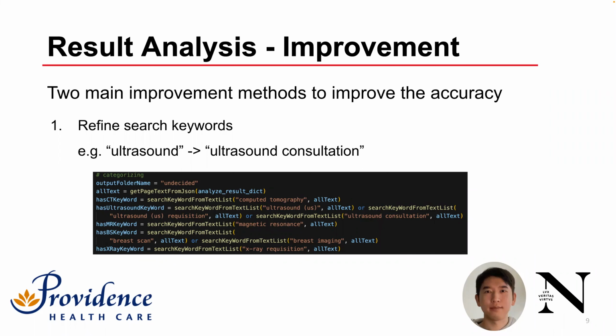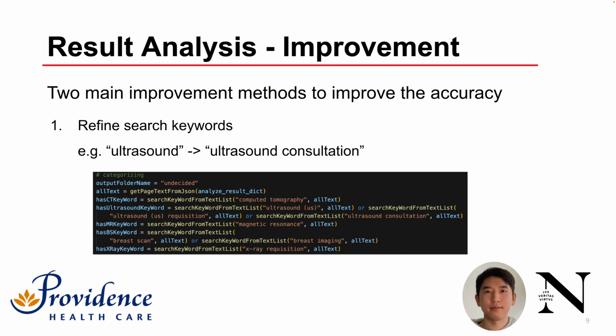We still want to further improve the accuracy. To figure out why our classification went wrong, the team designed another pipeline to turn the PDF into JSON dictionary and mimic the pipeline conditions locally to investigate the cause of error. At the end of investigation, two main improvement methods were applied to further improve the file classification accuracy.